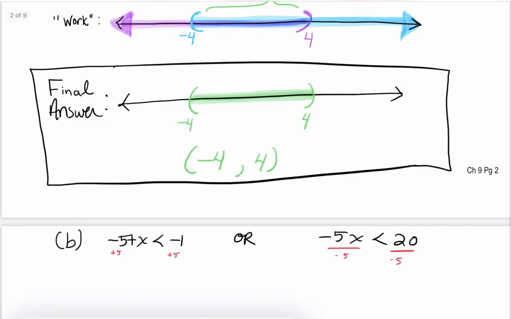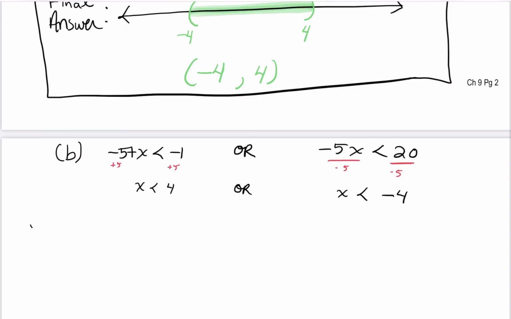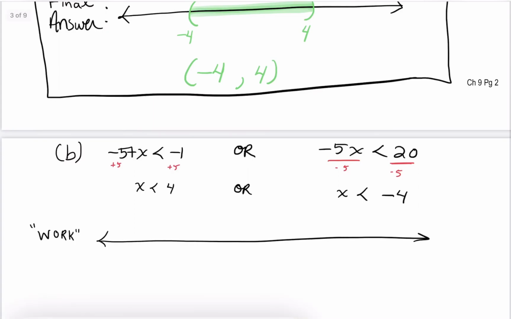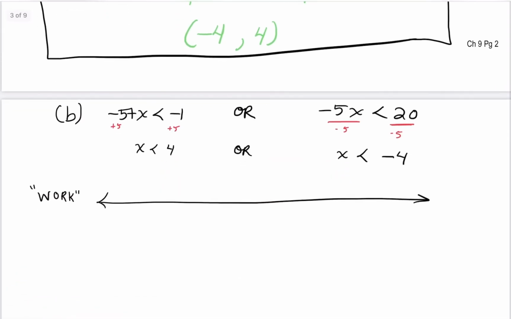We would solve each of these for x. We would have x is less than 4, in this case, or x is less than negative 4. And we would still have the same work in terms of our graph and thinking about what our solution would look like. So the first part of the graph here would have been everything less than 4. I think I put 4 here, and then shaded everything less than 4. I'm going through this quickly because we did this one already.